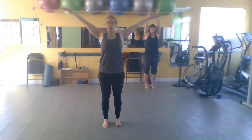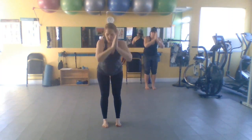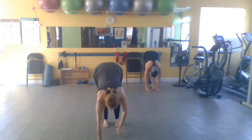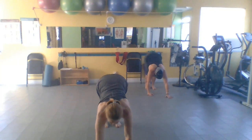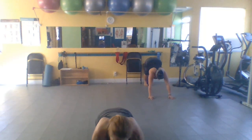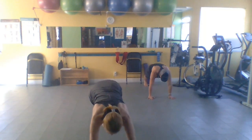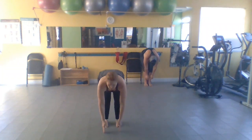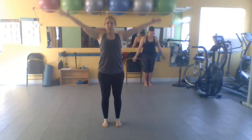This time we're going to change it up. So you're going to tuck and roll all the way down. Bend your knees if you have to get your hands on the floor, and you're going to walk out to plank, keeping your heels down as long as you can. Hold that plank for a moment and then walk back. Press your heels down as soon as you can. Bend your knees. Roll all the way up.